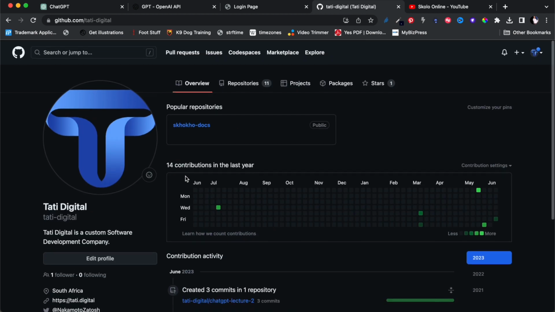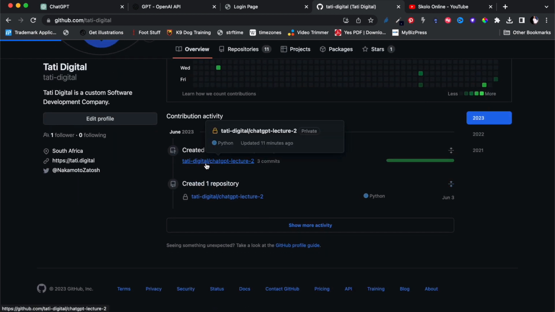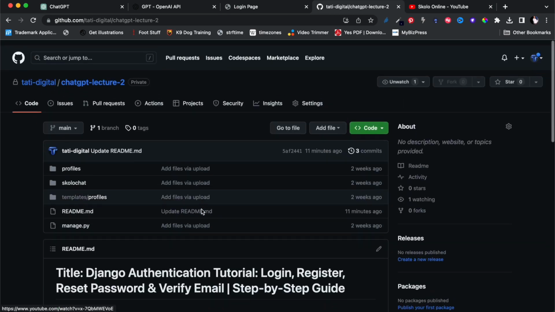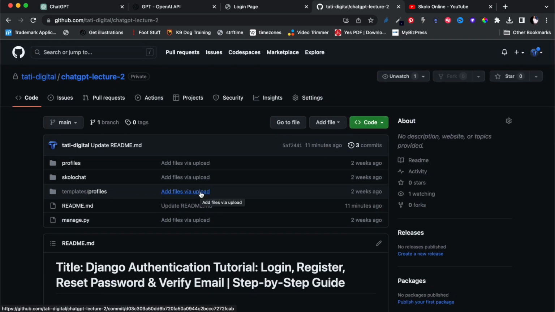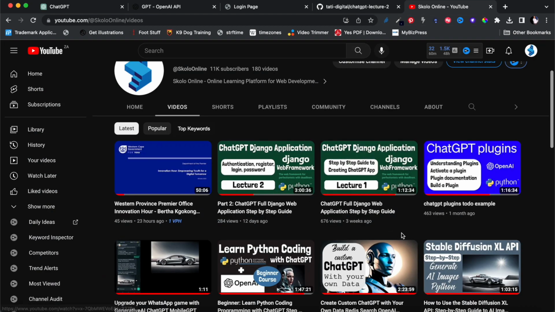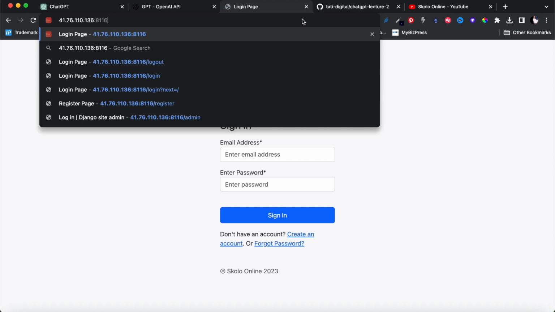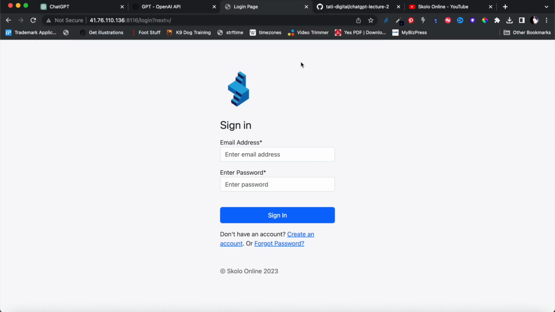All right, so now here on lecture 2, this is what we did last week, and I've got a nice description of it just covering authentication. So what we have so far is how to create a Django application and how to build authentication. So we've got an authenticated application. When you come here for the first time, you have to log in to use the application. Even if I go to the root of the app, if I'm not logged in, it will take me to the login page, which is what happens with ChatGPT anyway.